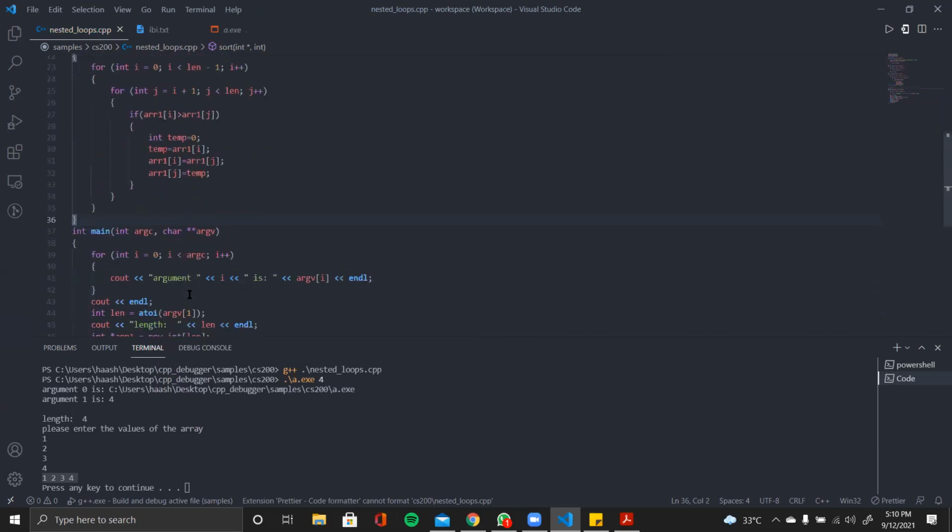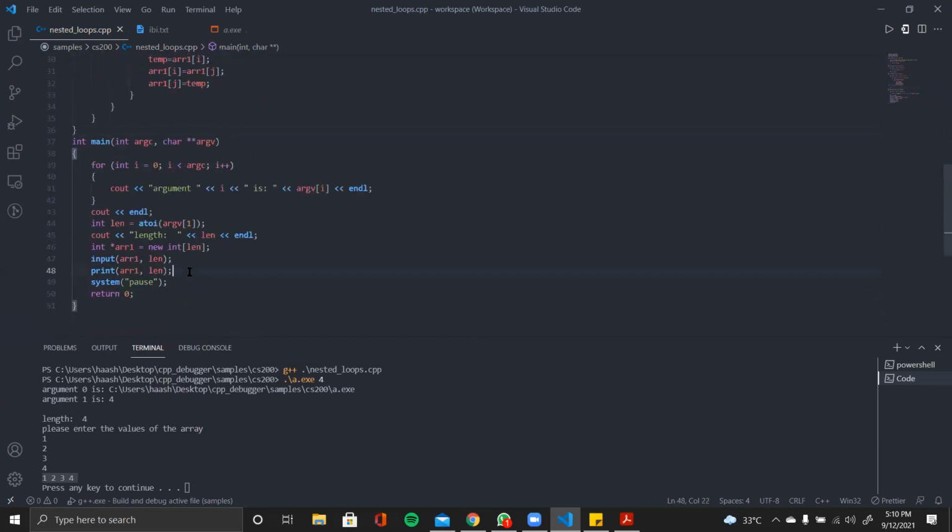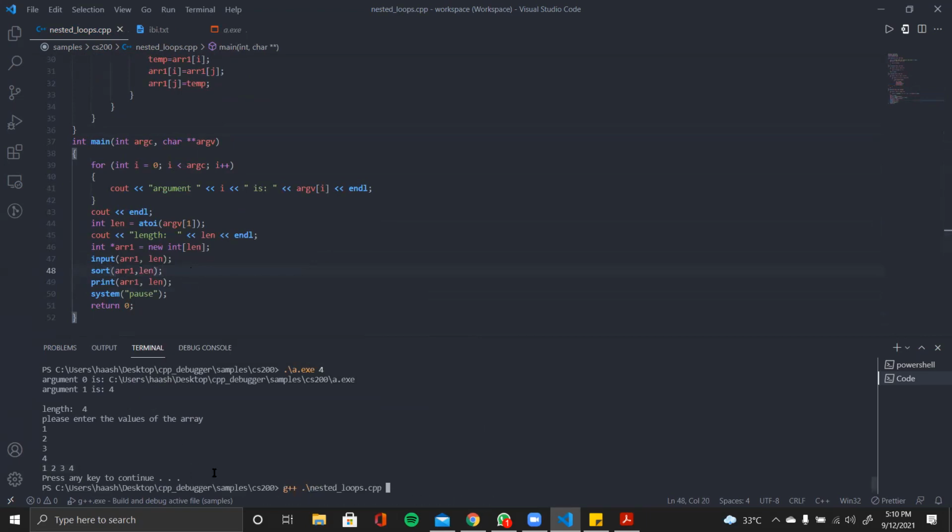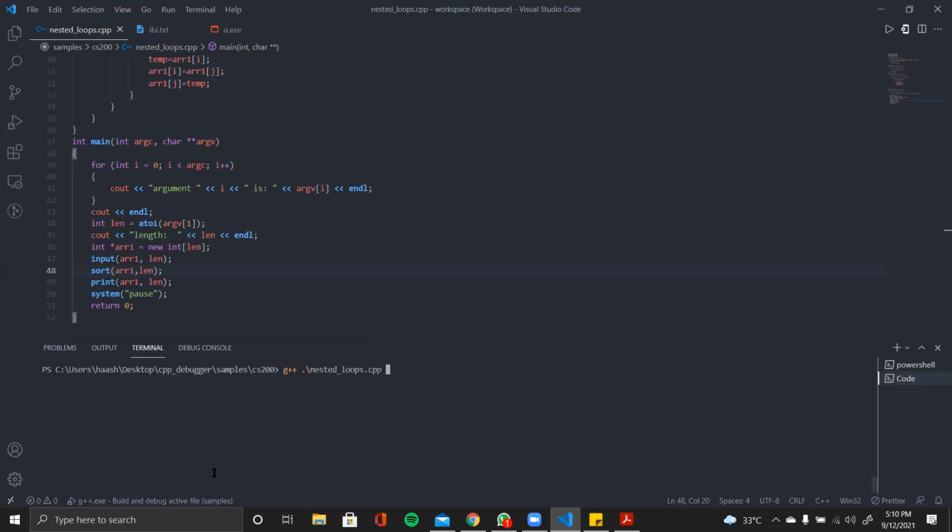So this should probably work. So I'll call the sort function here. And in the sorted array आके वो print हो जाएगी. So let's hope for the best. Compile हो गया. I'll go in reverse order ताकि नजर आए कि ये sort हो रहा है. And here you have the sorted array.